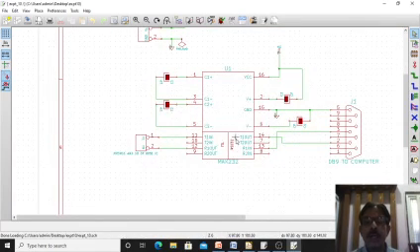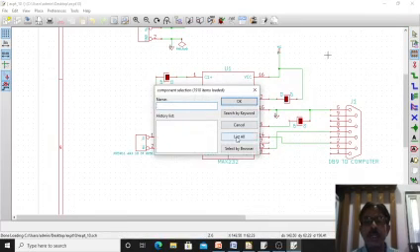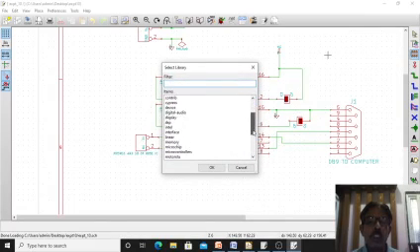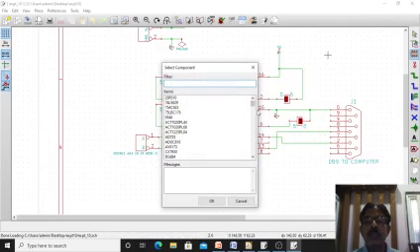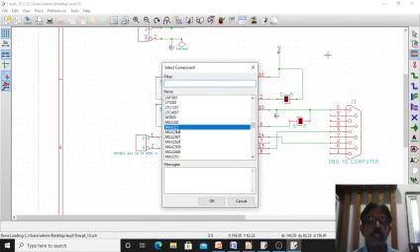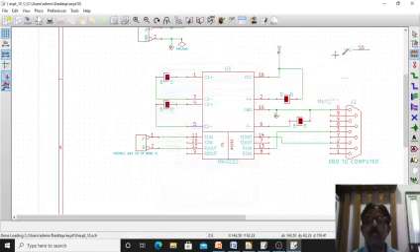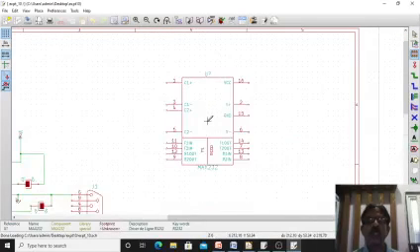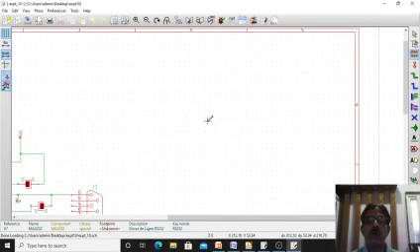First I require MAX232. You have to go here, place a component, then click anywhere, then list all, then go for special, because it is present under the name special. Click here, and in that you search for MAX232, or you can type there for a quick search. Here it is, the MAX232 IC. You can take this. This is the MAX232 IC. In this way I have to collect it, but because I have already collected it, I have shown you how to collect the MAX232.